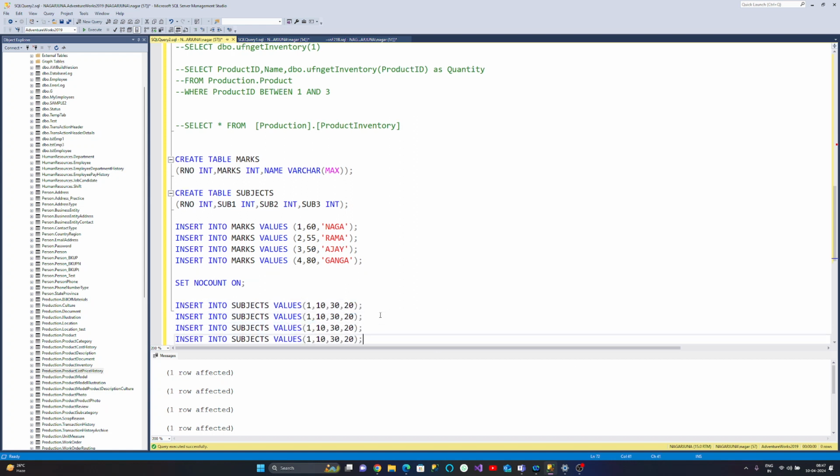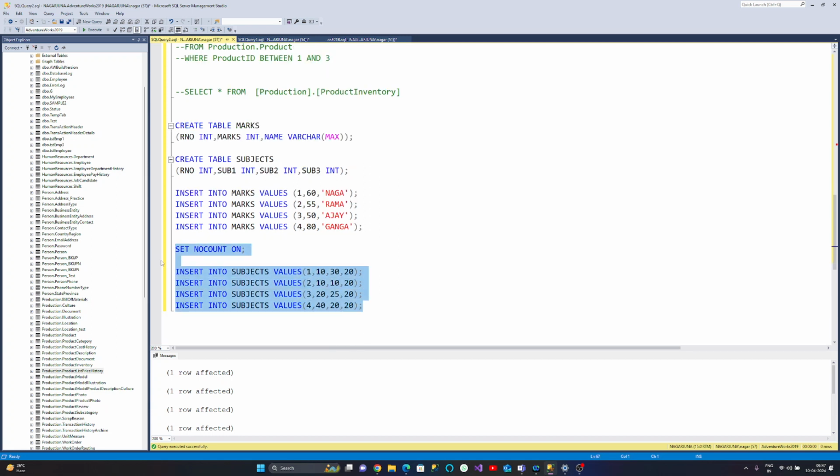Some values, 10, 10, 15, 40. Okay, I'm setting some values now. Did I see that message, one row affected, two rows affected? No, right?